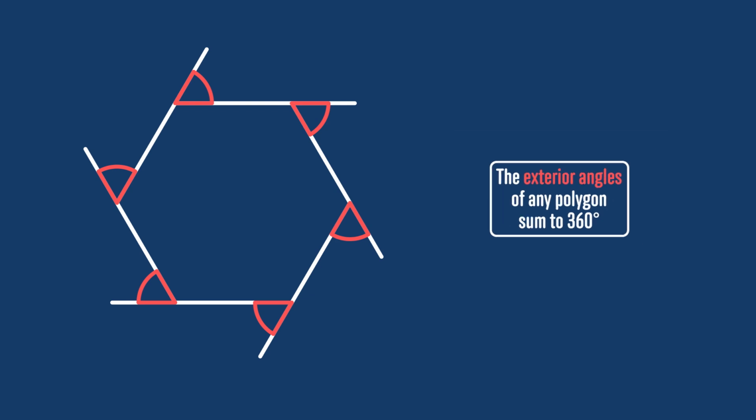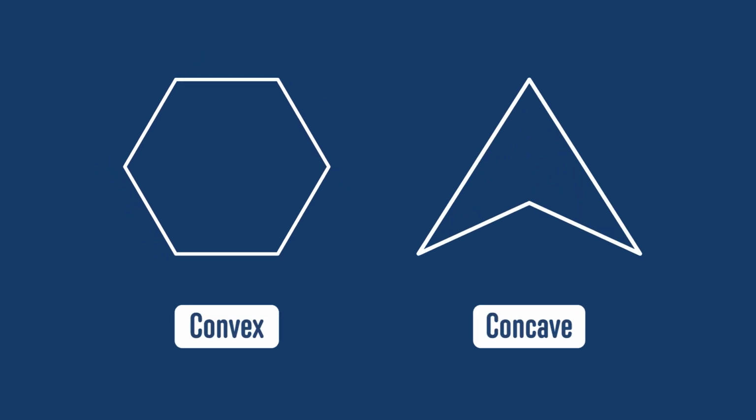By the way, here we are drawing convex polygons. That means that all of the interior angles are less than 180 degrees and it doesn't bend inwards. If we had a concave polygon, like this arrowhead shape, then all the results do still work, but some of the angles would have to be negative. We won't go into that in any more detail here, but it's a very interesting exercise to check that you can still make everything work in those sorts of shapes.